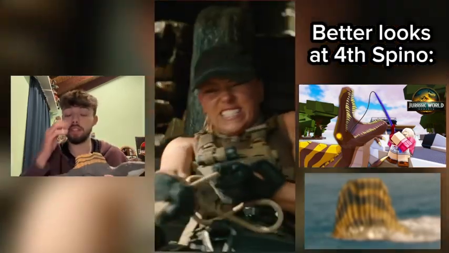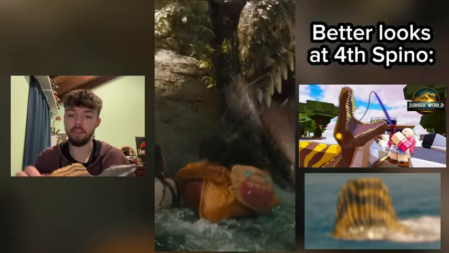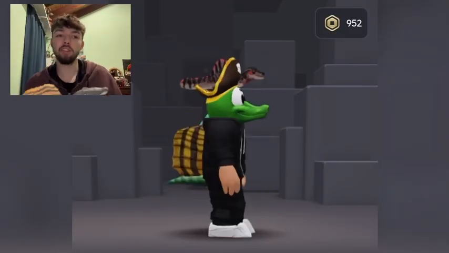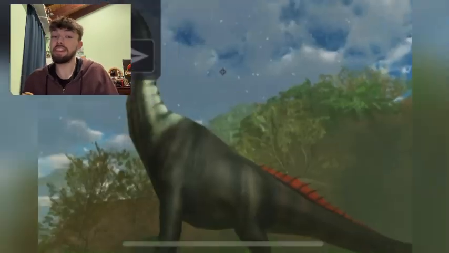Except the difference is the third Spinosaurus has a dent in it, from battling. So it's got that, but the toy doesn't have that. And you can even see my Roblox avatar right here doesn't have that. So technically that's the fourth Spino sale.